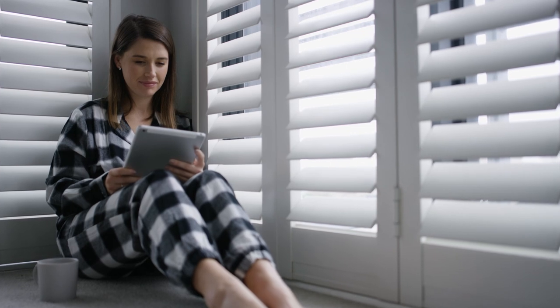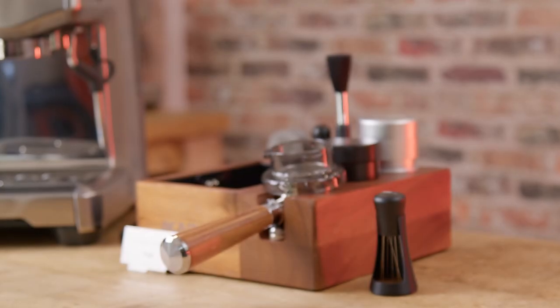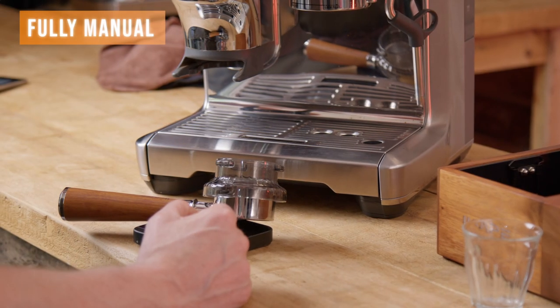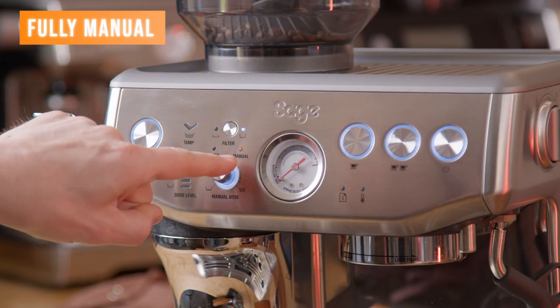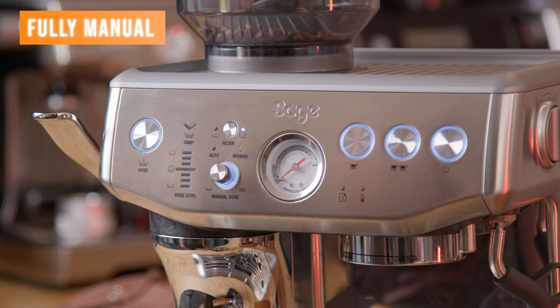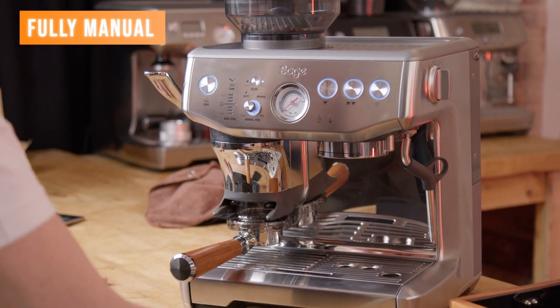That was very quick and simple, but let's say it's a lazy Saturday late morning and I want to spend a bit more time with it, pulling a shot in full home barista mode. I can either get an aftermarket bottomless portafilter, or I can just take the splitter off the standard one so it fits above the drip tray with the dosing ring on. I've got the Sage dosing funnel on the portafilter and I need to use scales here as I'm dosing manually. I've got the machine set to manual and I'm using the double shot basket.